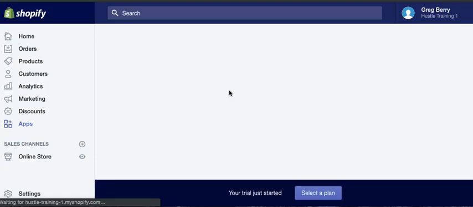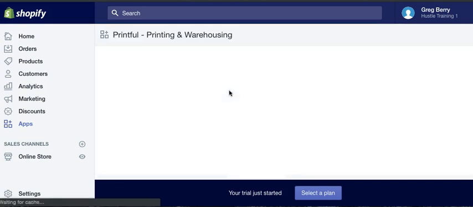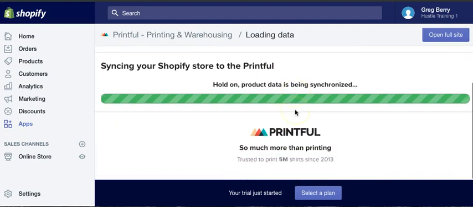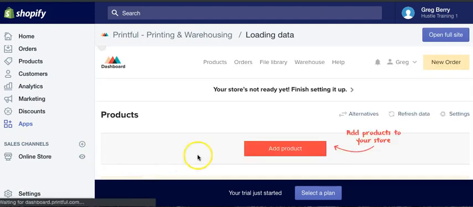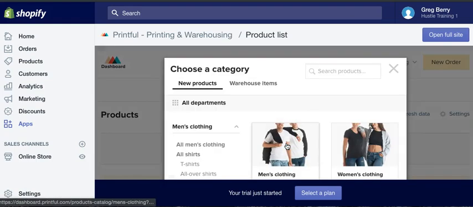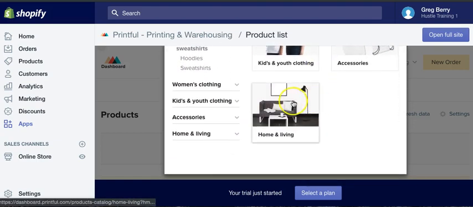All right, let's rock and roll. What product are we going to make first? So let's wait. All right, let's go. Add a product. Printful has all kinds of stuff, by the way. You could do all over print. You could do tank tops with a picture on it. You could do just about anything. Let's see how crazy we could get here.